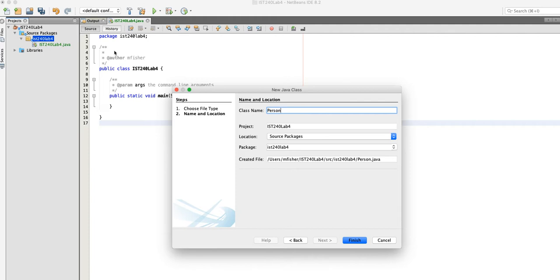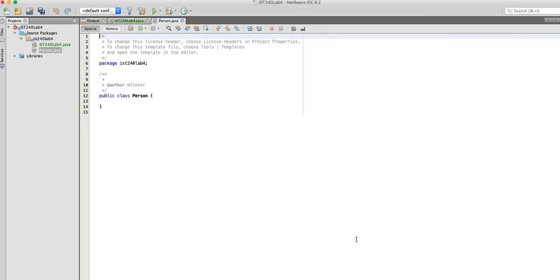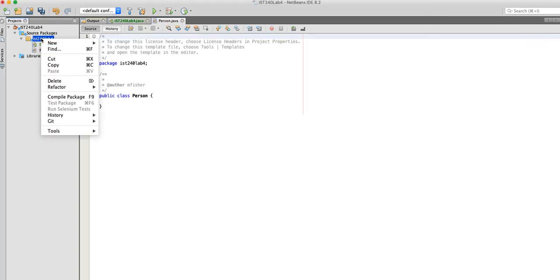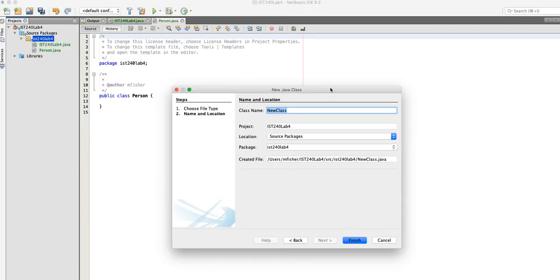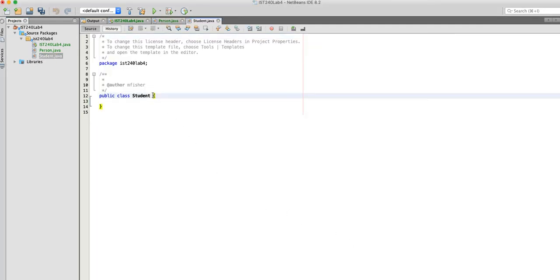That's the naming standard. I don't know why the course has it as lowercase, but please go ahead and use capitalization and click finish. All right, and then I'm going to create another one, and this one's going to be called Student. All right, and in the student class, you're going to actually add on line 12 here that it extends the person class.